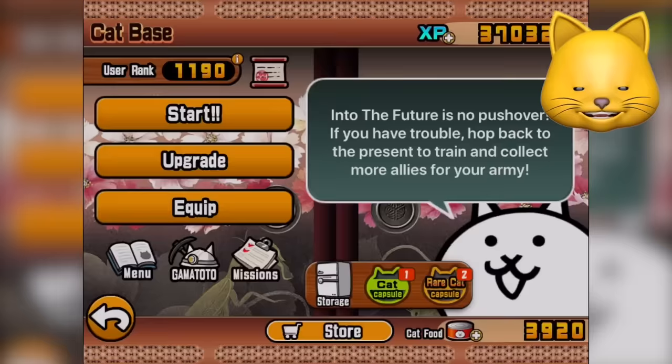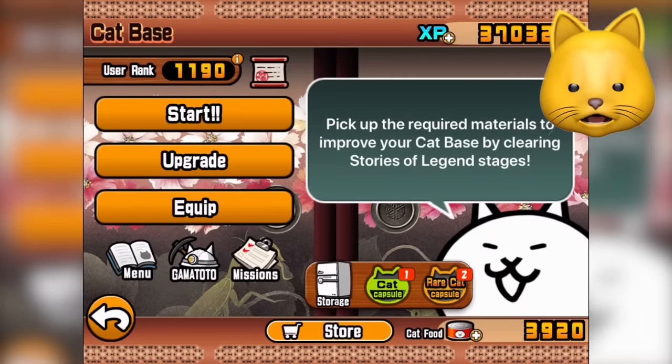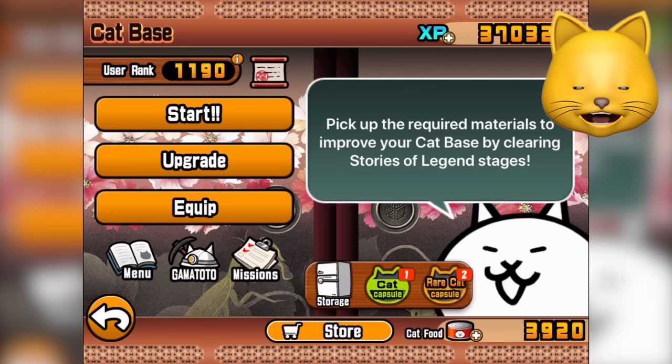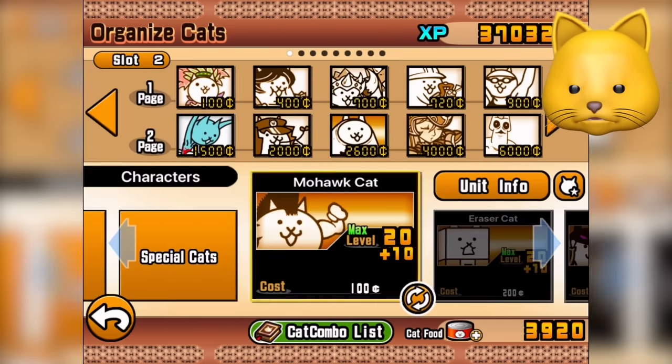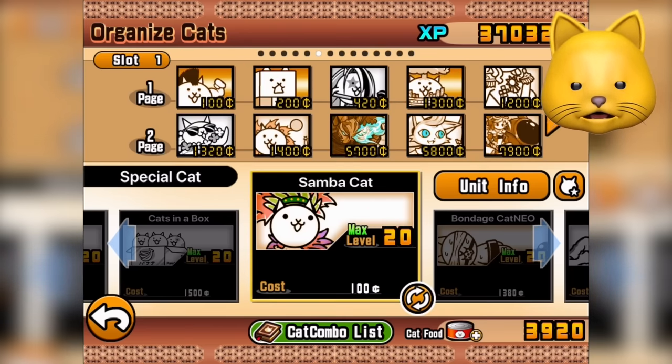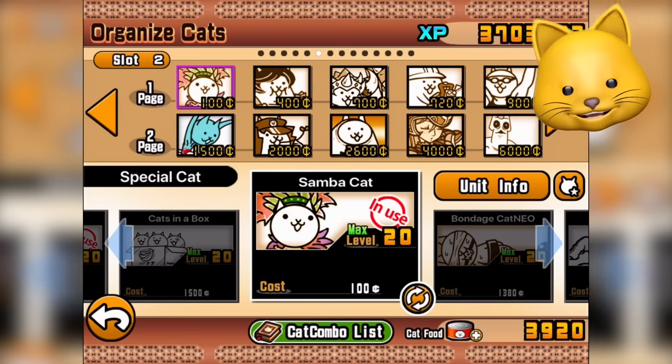Now, I wanna get that, and I did notice, in the comments on the last video, you guys wanted me to open these cat capsules, and I've got one cat capsule and two rare cat capsules. We'll get to those after this battle here, but let me check my team out. Okay, this is the one I want. I've got two slots set up, and we can set up a third one, maybe just a silly one.